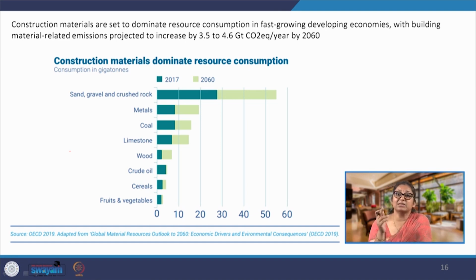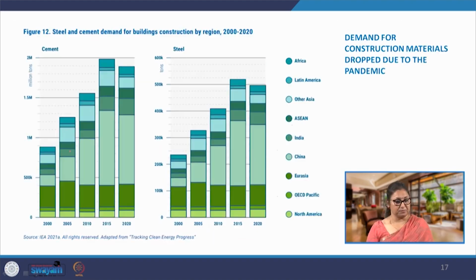So, besides the design of buildings to reduce operational energy use, we also have to focus on the selection of materials and also the manufacturing of it. If we look at the demand of steel and cement by regions, we will see that overall the demand is increasing. In 2020 you will see a slight dip, but we know clearly that this was a pandemic year. From 2015 to 2020, this dip is not really indicative of a dip in cement and steel consumption. It is just referring to the pandemic year.